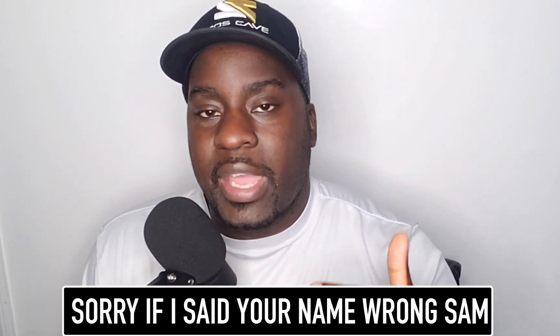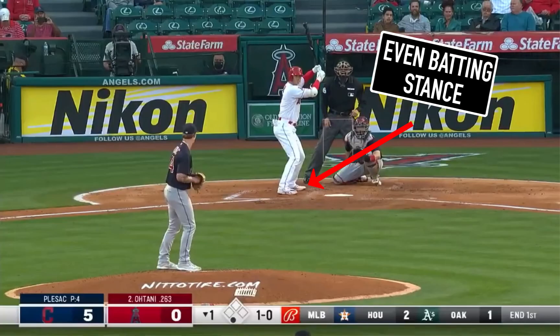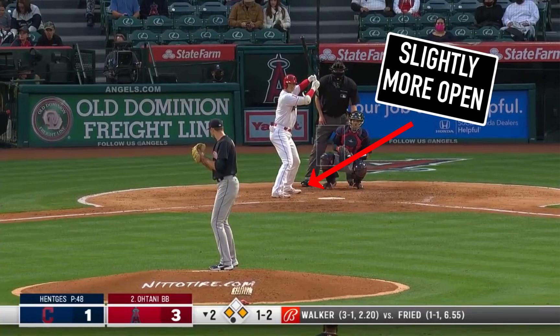The reason he changed his stance is because he faced a lefty. A lefty has a different arm angle and slot than what you normally see, since most pitchers are right-handed. Shout out to Sam Hinchas on his MLB debut. Since this pitcher was a lefty, Ohtani had to make an adjustment. Looking at the day before when he faced a right-handed pitcher, his feet were even in his stance. But in today's video, he's slightly open - he gave himself a window to see the ball better.